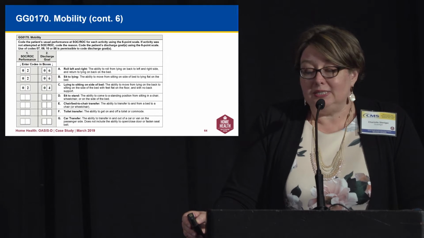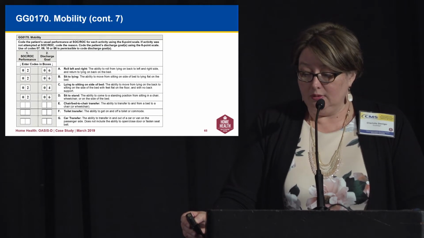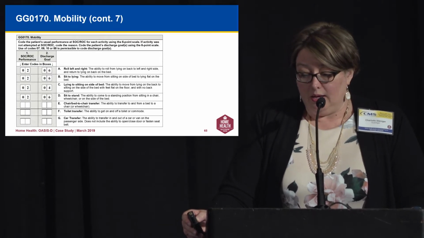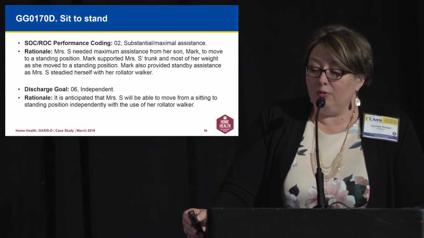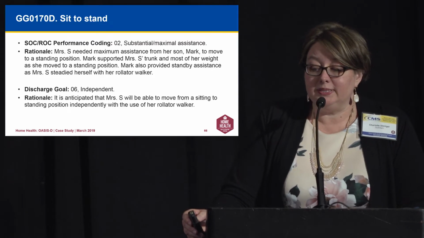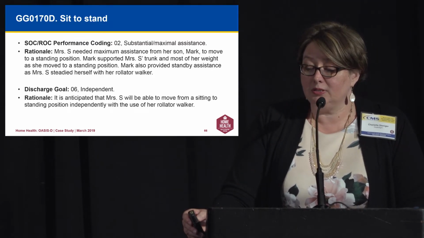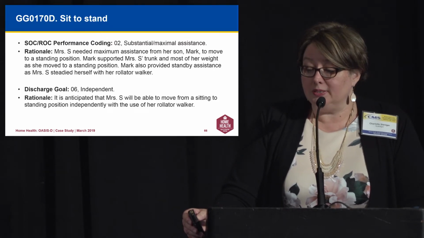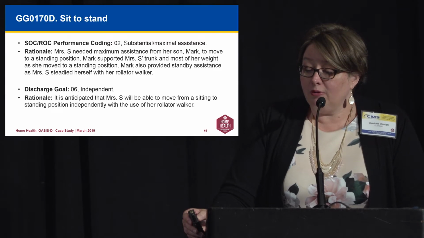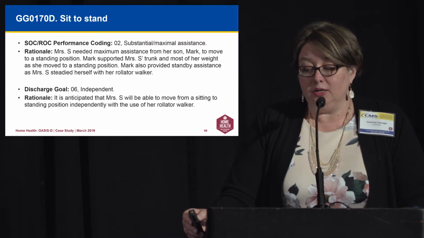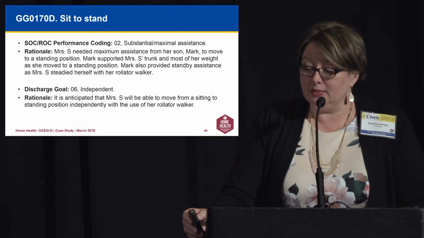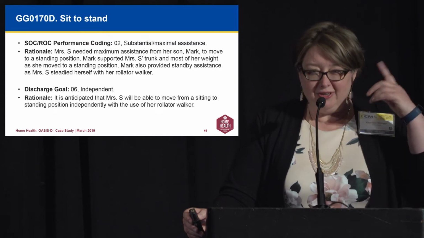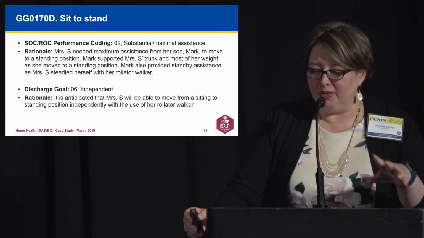Okay, our next one is sit to stand. And we got 02 and 06. And the coding for that, the 02, is because Mrs. S needed maximum assistance from her son, Mark, to move to a standing position. Mark supported Mrs. S's trunk and most of her weight as she moved to a standing position. Mark also provided standby assistance as Mrs. S steadied herself with the rollator walker. Again, can you visualize how that happened there?